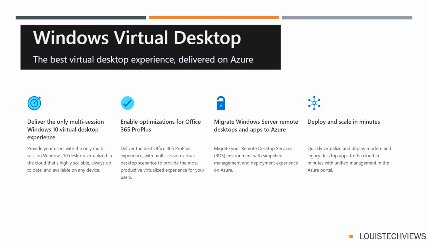So today what we'll do is go through some of the prerequisites. So you do require Azure AD, you need an Azure AD tenant, you need an Azure subscription to deploy your host pools and your other resources associated with the Windows Virtual Desktop. And then also you need to have a global administrator account within your Azure AD tenant in order to actually register the Windows Virtual Desktop service, as well as connect it into your overall environment. So let's go through some of those steps.